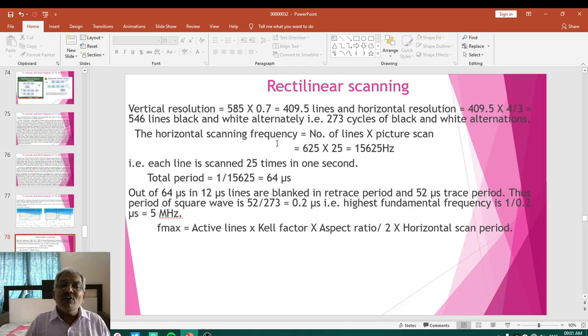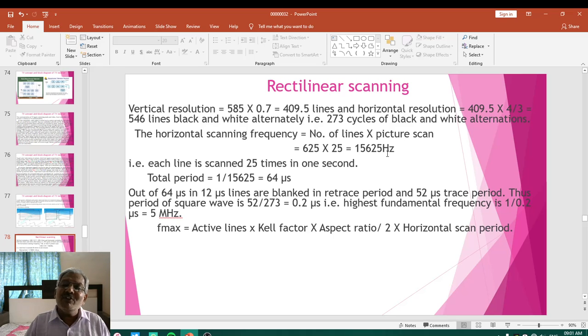To calculate total horizontal scanning frequency, one can make use of the number of horizontal scanning lines multiplied by the picture scan rate. We are aware that 25 vertical frames are to be scanned in 1 second, and that's why the number of lines is 625 multiplied by the picture scan rate 25. So 625 into 25 comes to be 15,625 Hertz. This is the horizontal scanning frequency. Friends, try to remember all those are television standards which we are going to adopt to generate the picture raster on the television screen.